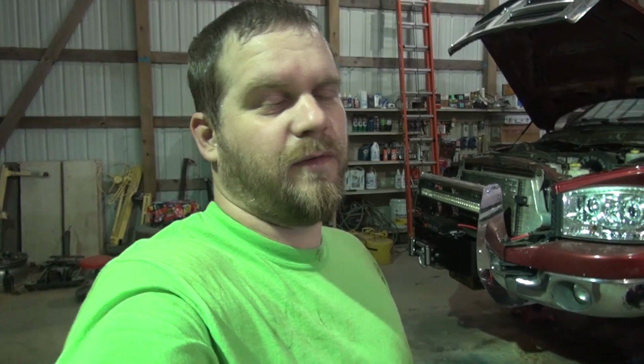But I'm thinking about test fitting them because I would really like to have 35s on it, I believe. I know that's going to hurt the towing a little bit, but I'd really like 35s on a heavy duty truck, at least a single wheel truck. I've always run 35s on this truck and I really wanted to run 35s on that truck, but wasn't sure if they would fit and wound up going with 33s. I mean, the 33s are fine and everything, but I don't know. I just want to see if they'll fit.